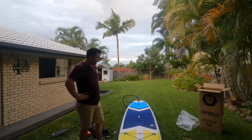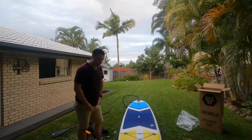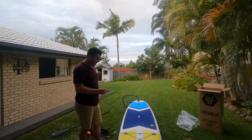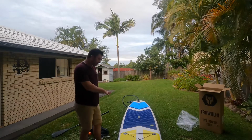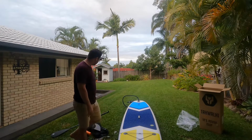Whew, that is hard work. I've already had my workout. I don't need to go and do any more exercise after pumping that thing up. But anyway, now I'm going to deflate it. I'll pack it all up. We'll try and fix the paddle.